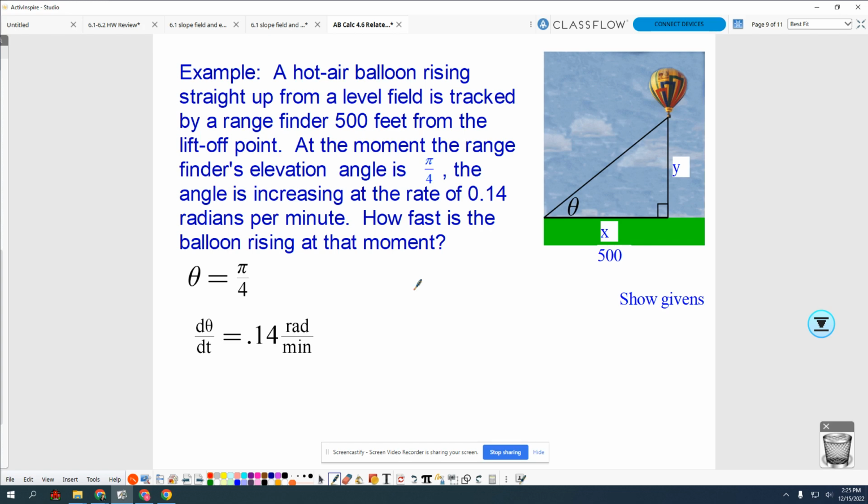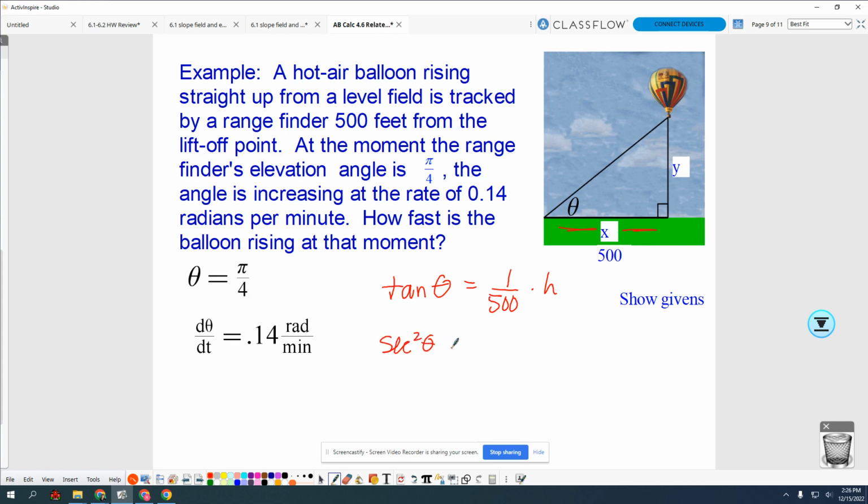What was the equation we did the derivative of? The secant squared. Sort of. What was the thing we did the derivative of? Tangent theta equals h divided by 500. Which of these things were variables? We said this x, the distance from the rangefinder to the start of the balloon, was not moving. So the dx dt was 0, and I'm allowed to use the number here. H was moving, the angle was moving, I couldn't use the numbers. I need to do implicit differentiation with respect to time.